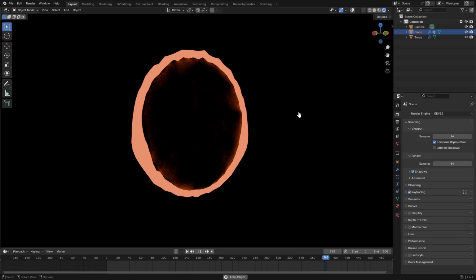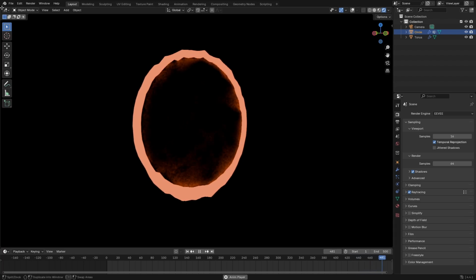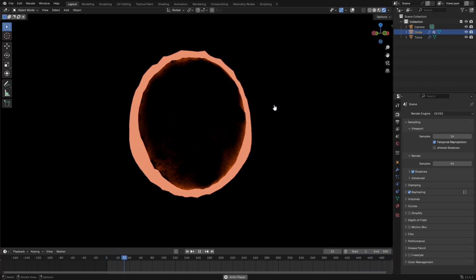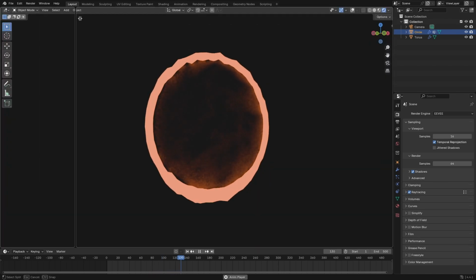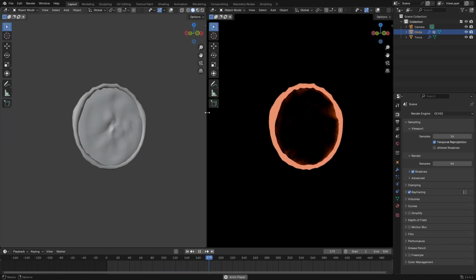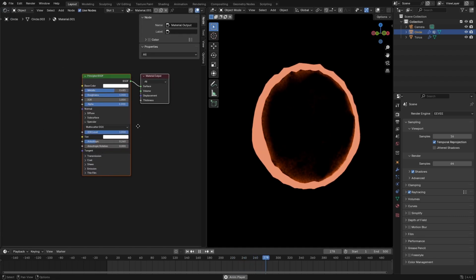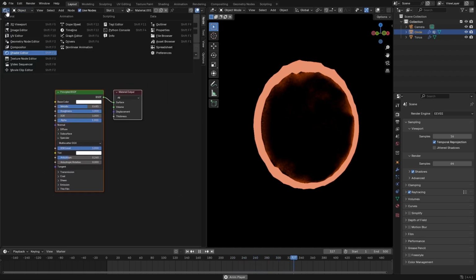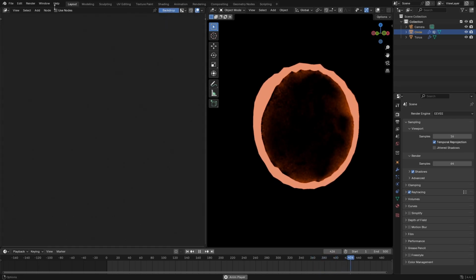The last thing we need to do is make sure that we do the bloom, because the bloom is the piece that really sets this thing off. So let's go ahead and split our window into two by dragging from the top left until we have these little boxes that pop up here. Let's go to the compositor, and hit up at the top here, backdrop, and use nodes.